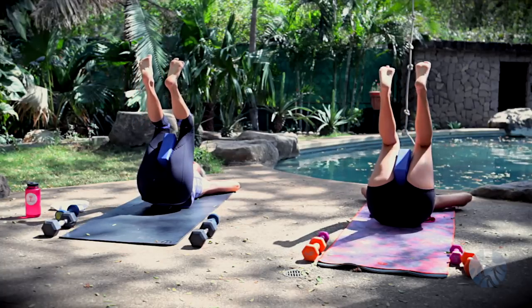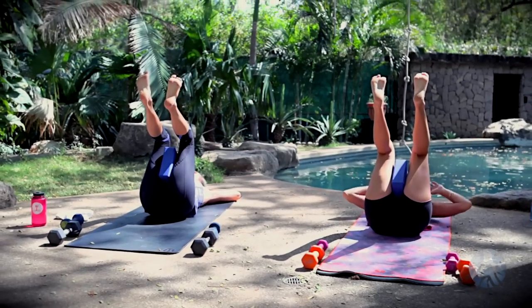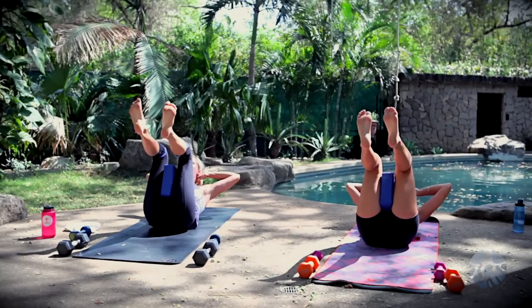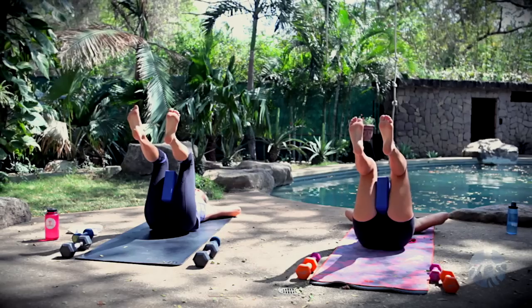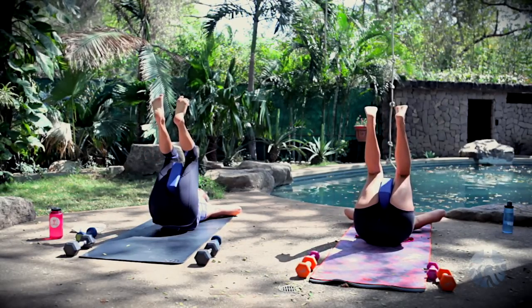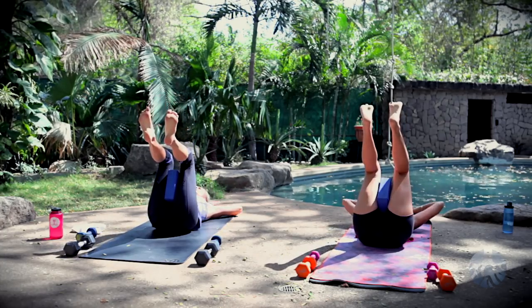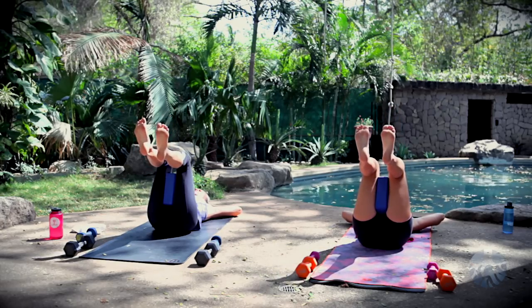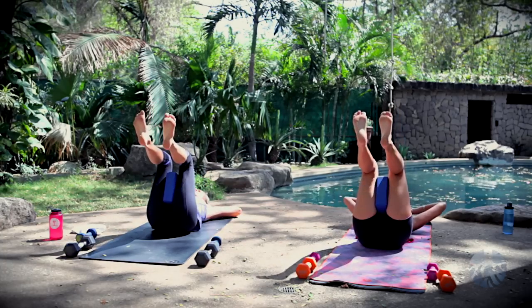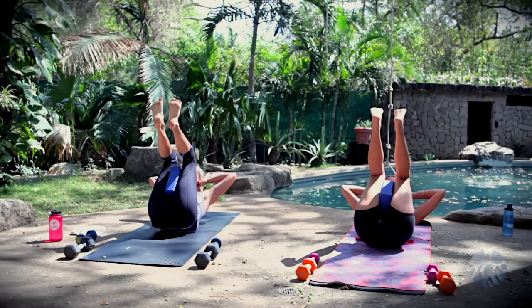Lift your tailbone off the floor. Okay, so no momentum. Lower your tailbone down toward the floor, nice and slow. Lift your chest off the floor. Elbows stay wide. Release. Squeeze your block. Peel the tailbone. Hold it here. Lift the shoulders. Release everything onto the floor. Squeeze. Peel, shoulders, release, squeeze, peel, shoulders, release.